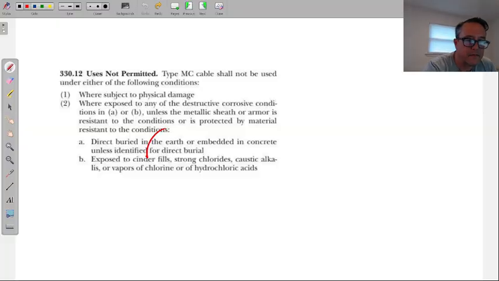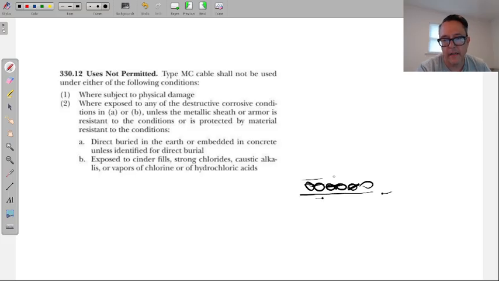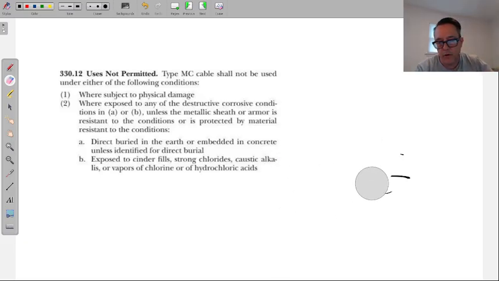Exposed to cinder fill. Cinder fill is not something that they use anymore. This was a way to, if anyone knows anything about concrete, these days for concrete they're putting gravel. You put a bunch of gravel on the floor, and then you can either put plastic over that, or you can pour concrete right on top of the gravel. These days we're using gravel. Cinder fill was that. Instead of gravel, they used to have this stuff called cinder fill, and it was just a bunch of different, not chemicals, but it had a bunch of different properties that could corrode the conduit.